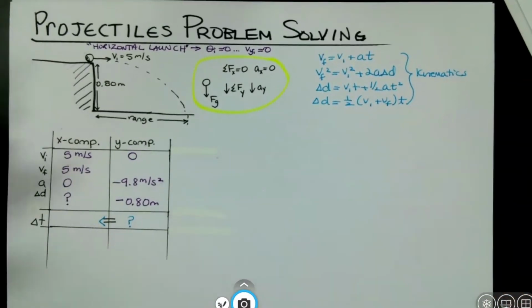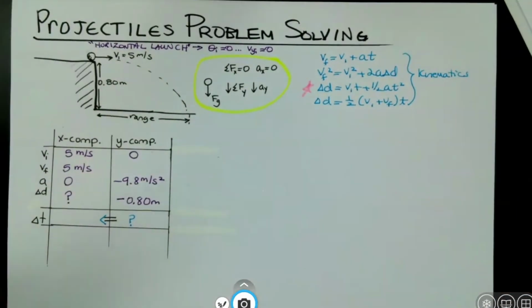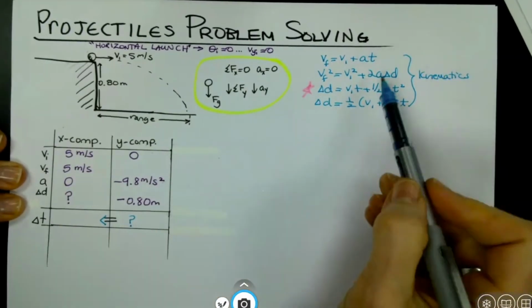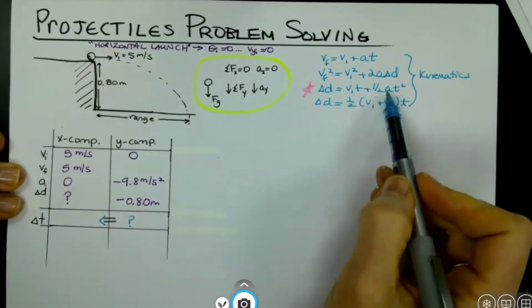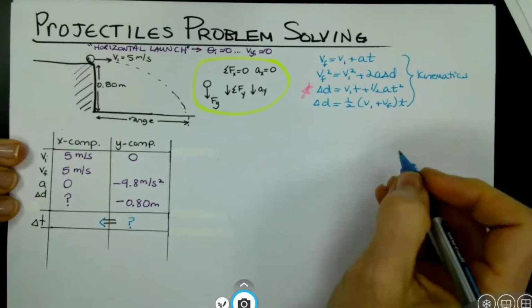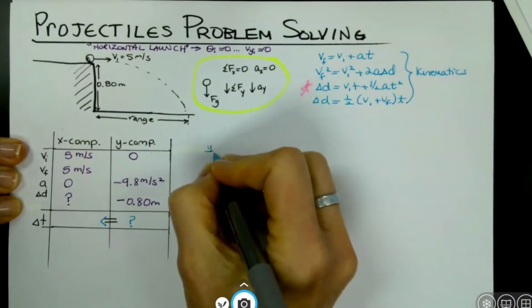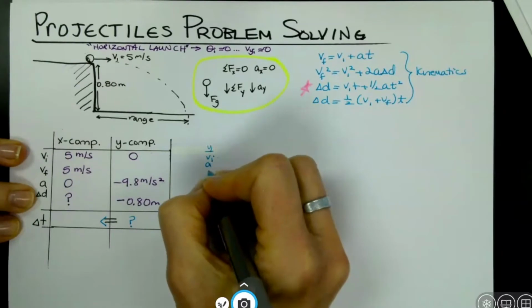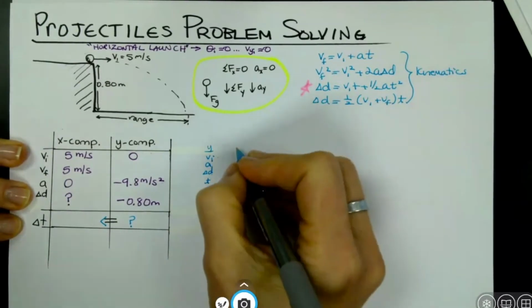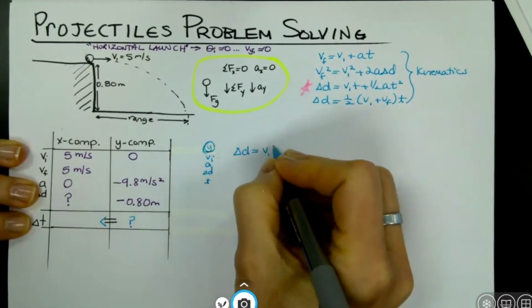And I'll tell you, the most common one that you're going to find you use is this one. This comes up the most out of everything. Why? Because acceleration is always given. We generally are going to use one that has acceleration. We're almost always given the initial velocity. So that's pretty frequently what we do. And if you look, we have v initial on the y. We've got v initial, acceleration, and delta d, and we need time. So that's exactly the equation we're going to use. So we're going to do it on the y-axis only.